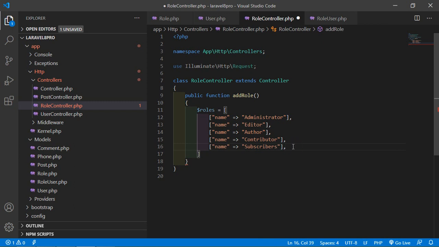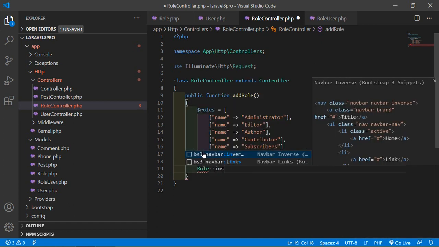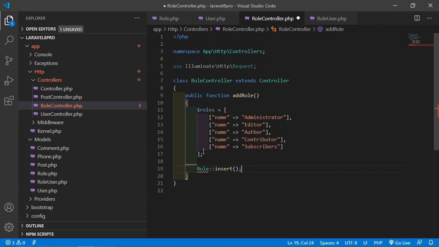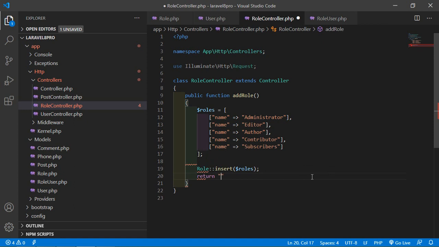Alright, now save this file and add here semicolon, and here just write Role::, call the insert function, and inside this insert function just pass this array. Okay, and here just return roles are created successfully.